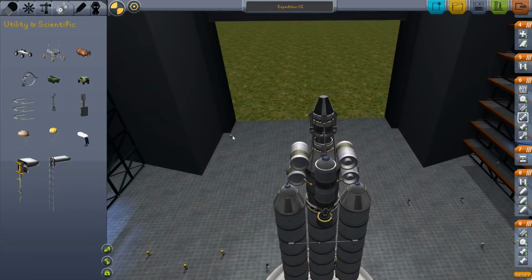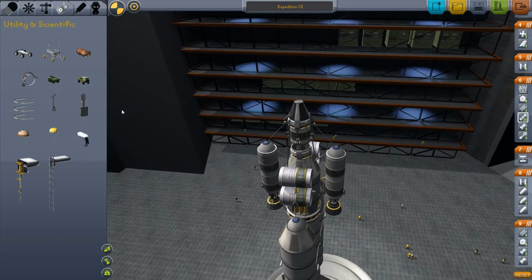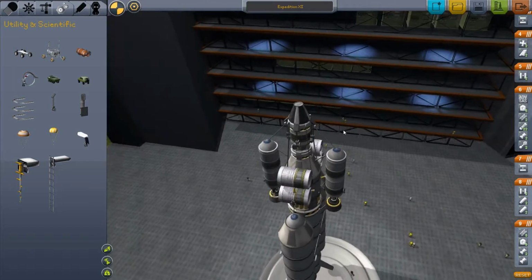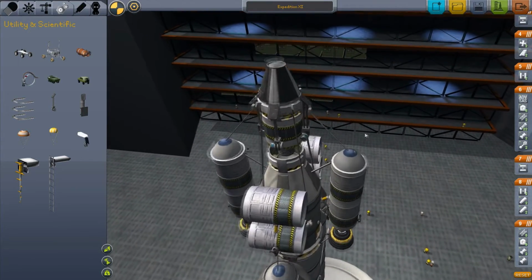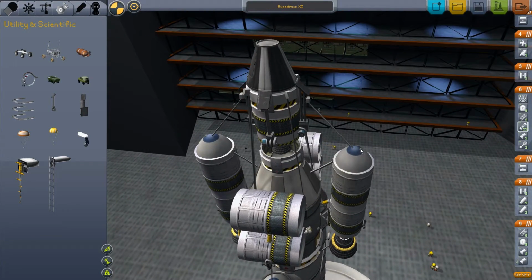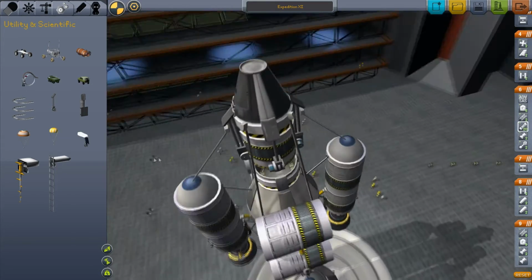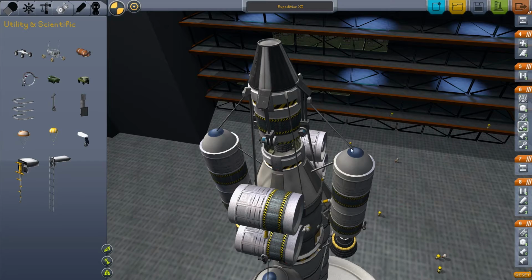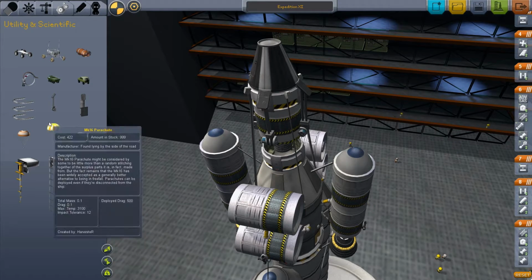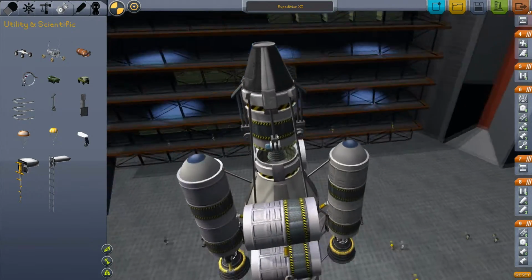Huh? What? What did I just pick up? Not that one. The reason I'm removing these is because it's attached to... Oh, there must have just been another one sitting in there. That's really strange. There we go. These get attached to certain parts.